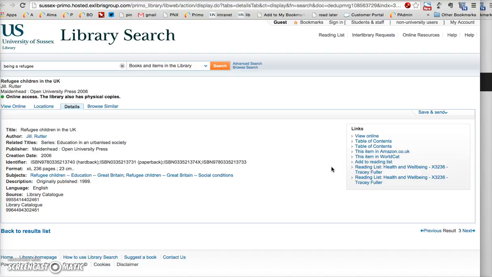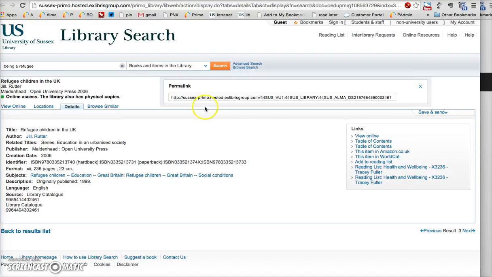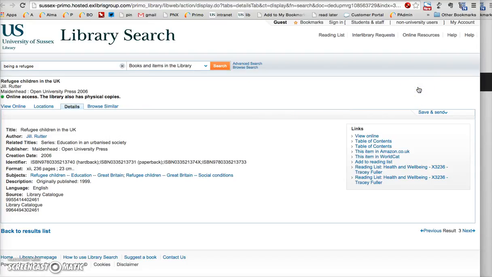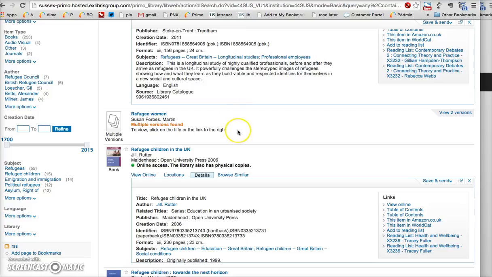While I suspect many users don't click on that little link there, this particular page view is quite important. It's what you will end up on if you are sent a link or you return from a saved search or something like that. For example, if you go to this menu here and choose permalink and send that URL to someone, you would end up on a page like this. This is opening a new tab. I'll just close that tab to go back to where we were.